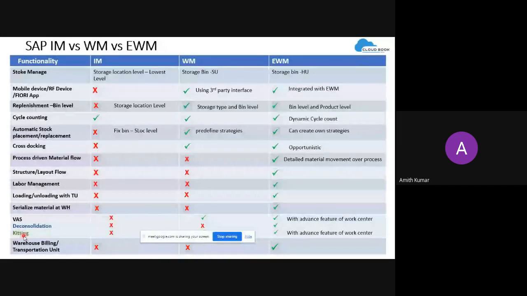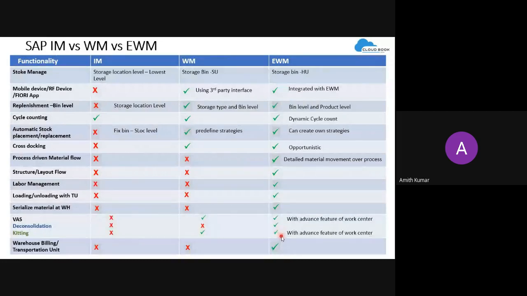So that is the kitting process, and this is again a very good, standard functionality, very much advanced in EWM, and we can use it to prepare a kit. Of course, we will need some components to prepare that kit, right? So we will do the picking of those components.